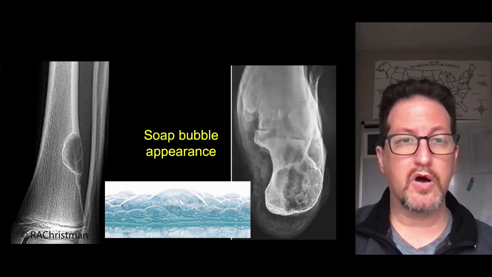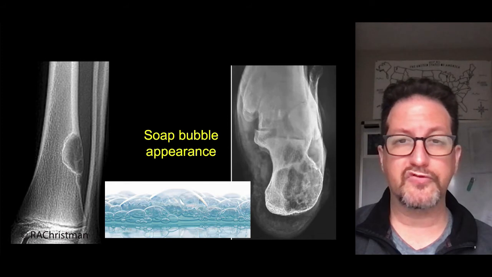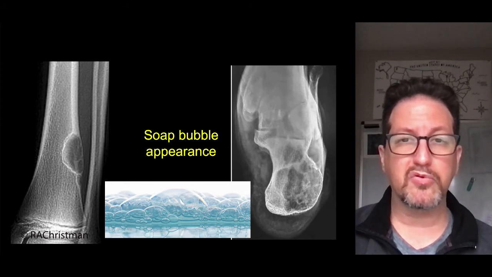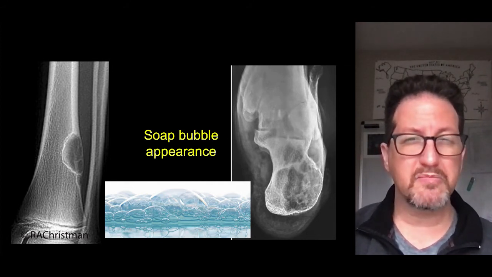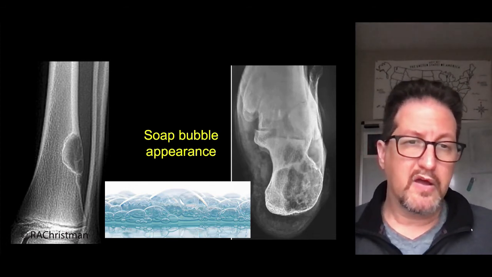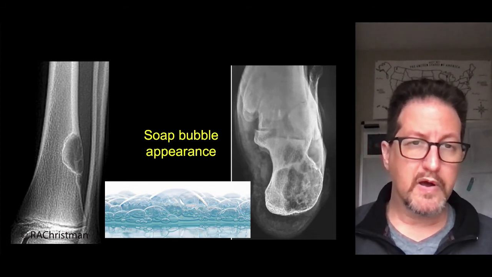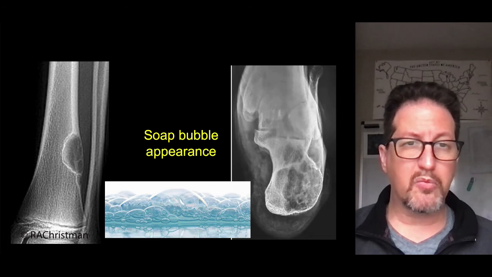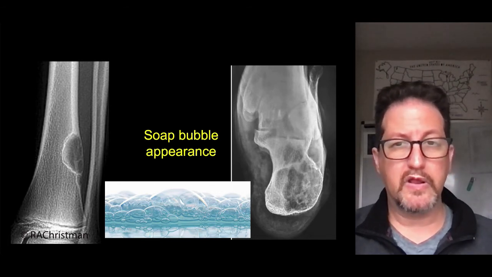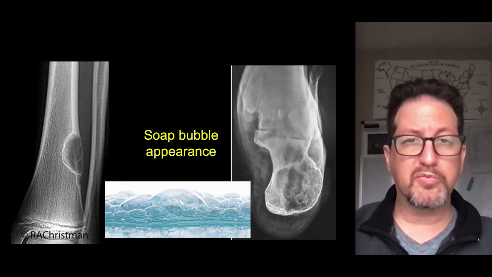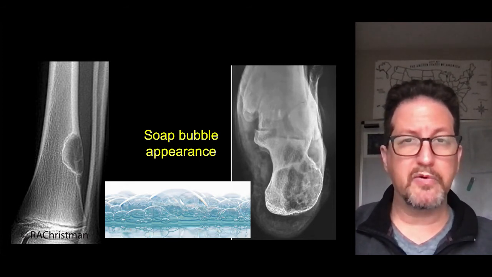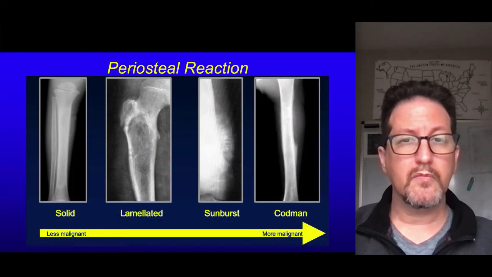So the giant cell tumor is in the calcaneus there. You can kind of see that there are sort of multiple lobulations to the sclerotic rim of that, and similarly, but maybe less so, the tibial tumor has a somewhat bubbly appearance to it. So you have an expansile lesion that creates multiple lobules, and then you get a soap bubble appearance.